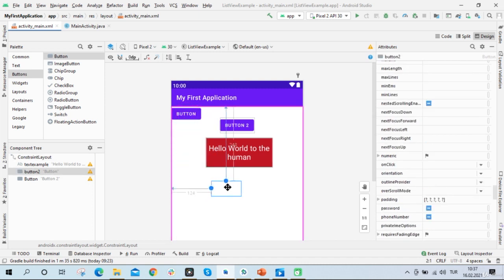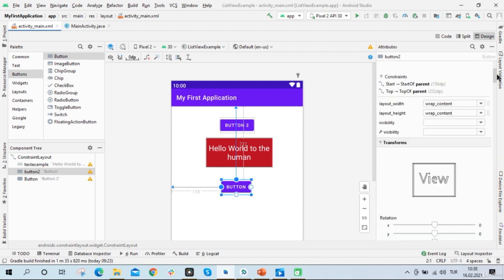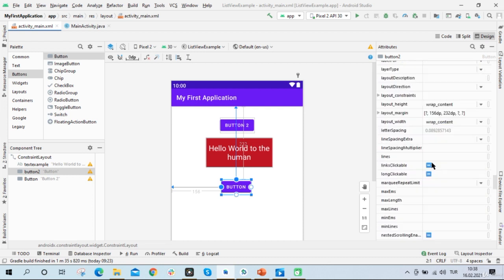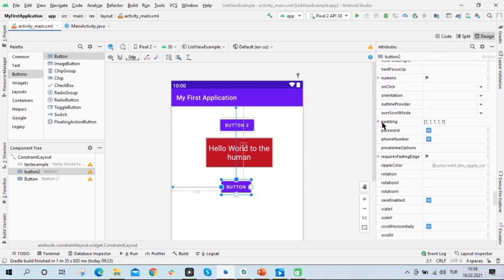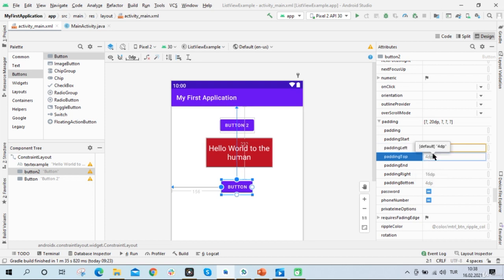Now we can do a lot of operations with these buttons, right? We can do these operations in the attributes section. So we can define height and width here. We can specify layout margin from here. Also, we can define padding here. You remember that I mentioned that before, right? Padding defines the text position inside the button. So let's just go over it again. If I write left 20, text will go 20 dpi to the left. Also, when I write 20 dpi, text will go 20 dpi down.